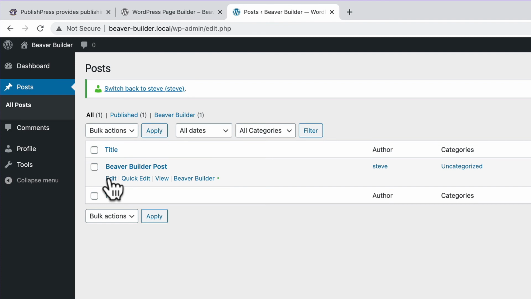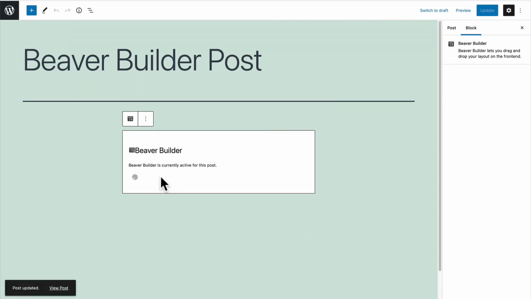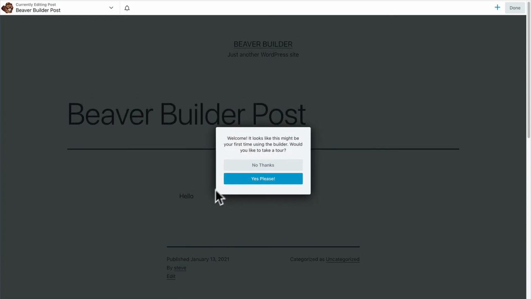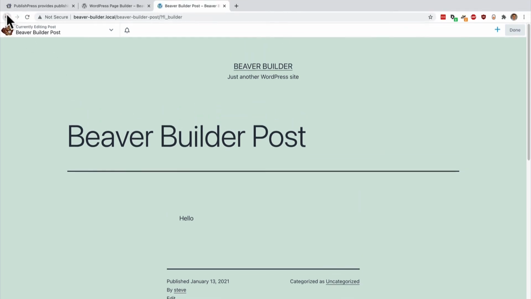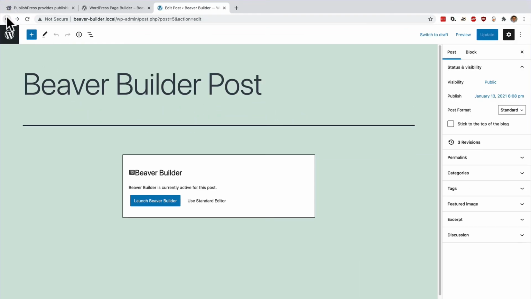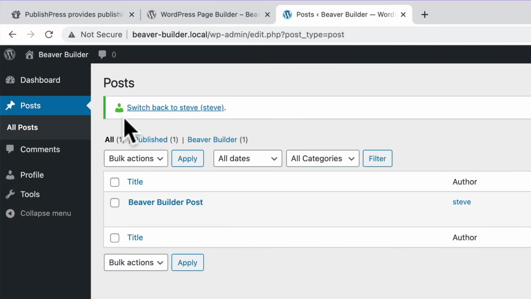You can see how attractive this is as someone managing a site. You've now created a user who has almost no permissions anywhere in WordPress, but they can go in and edit this one single post. They can use Beaver Builder itself. They can make changes, but they don't have access to anything else on the site. Even on the main post screen, the Add New button has been removed.